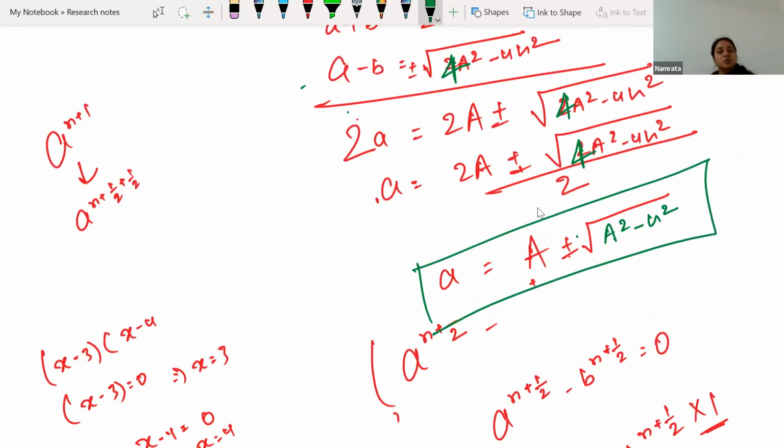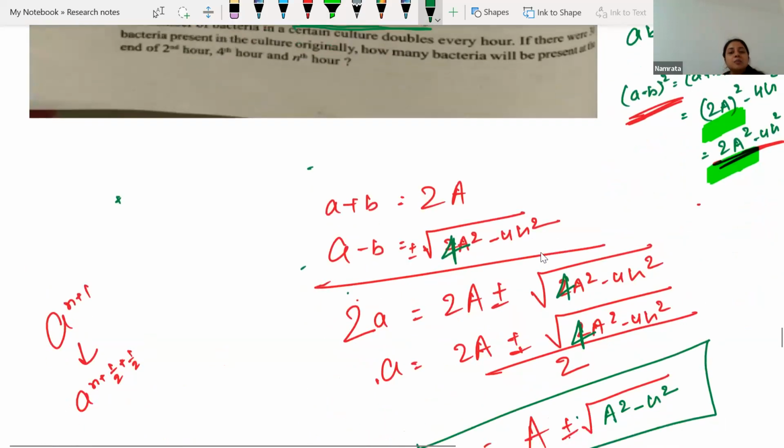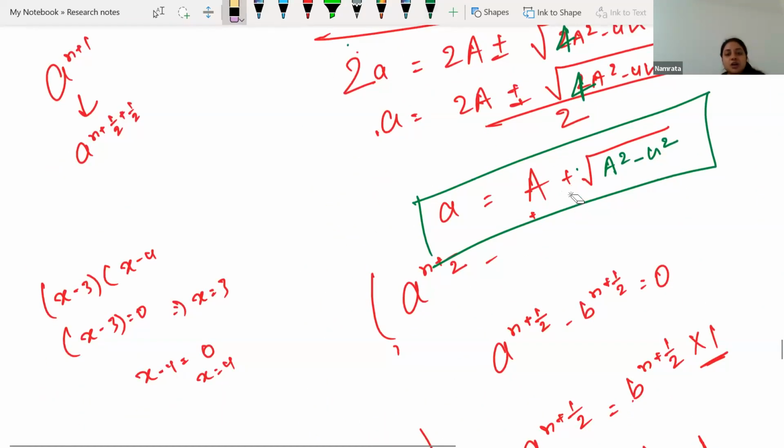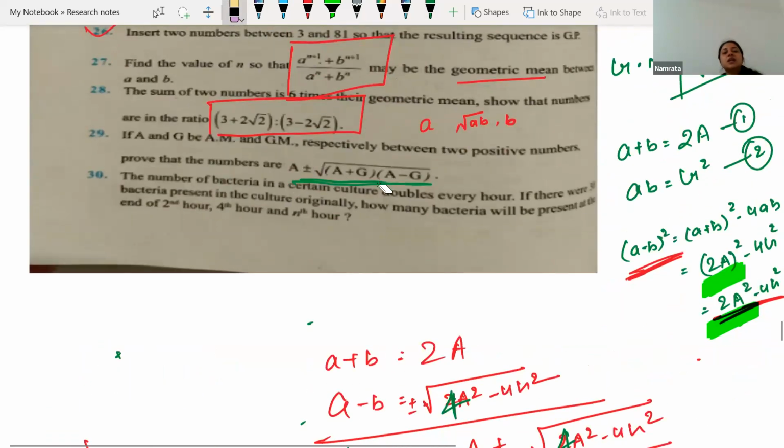Now we will be finding the b value. And we will check whether we have proved that this number is coming. And you will find that this number will only come, Lena. Okay, so this is what we have got. Are you going to solve it for the plus sign and the minus sign? Please don't. Just solve it for the plus sign. The b value you will get the same thing with negative, just the vice versa. So just solve for plus one. This is what you are going to get eventually. Are you getting it, Lena?